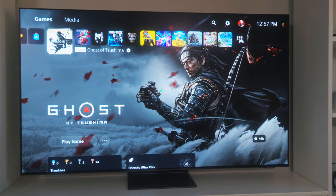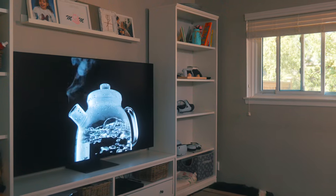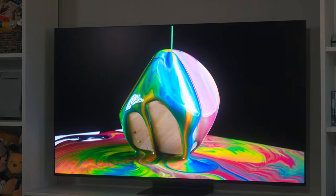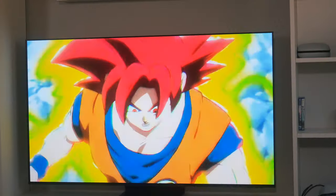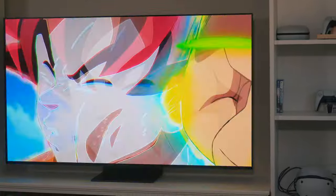What's not hard to notice is the new matte coating Samsung decided to put on this TV this year. For a lot of OLED enthusiasts, it's easy to say this is probably one of the most dividing features an OLED display can have, whether it's a glossy or a matte finish. And sure, while it does come down to preference, I can say the matte finish on here truly is one of the best I've ever seen when it comes down to anti-reflective coatings.